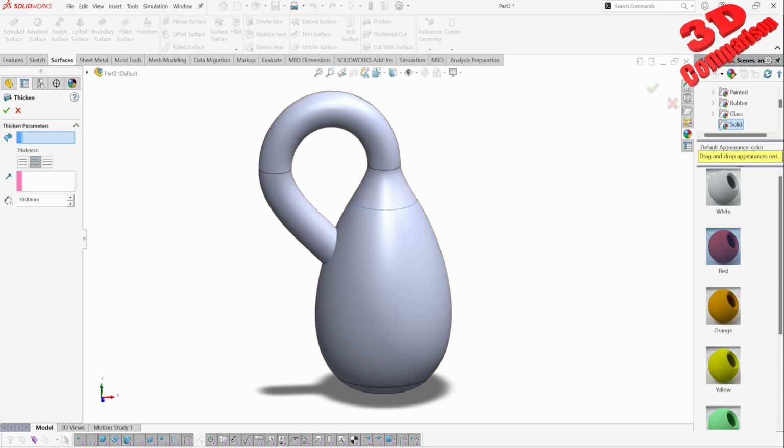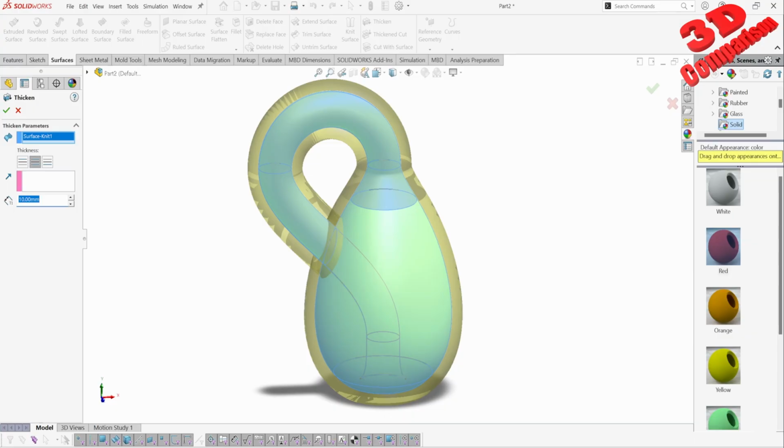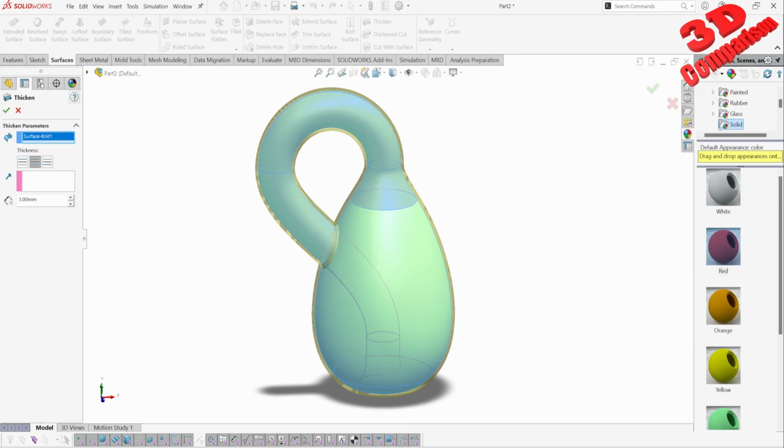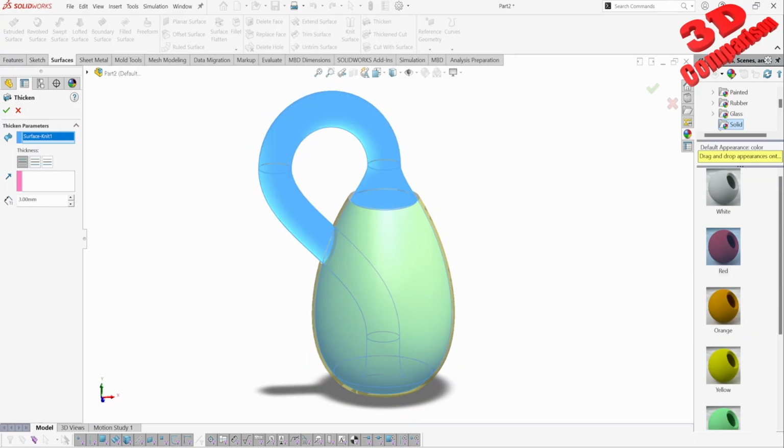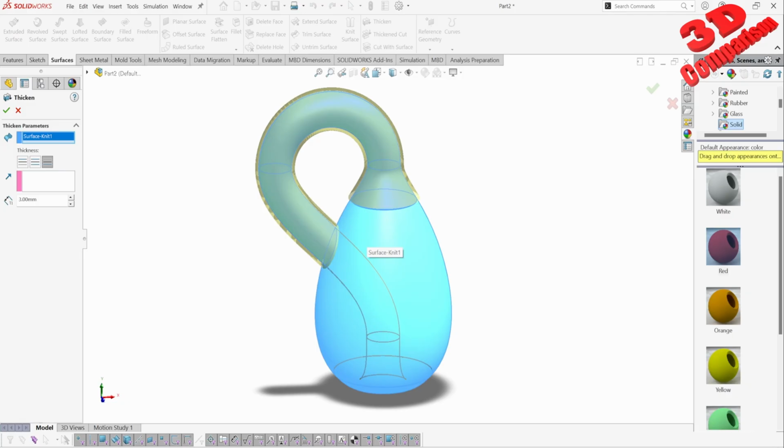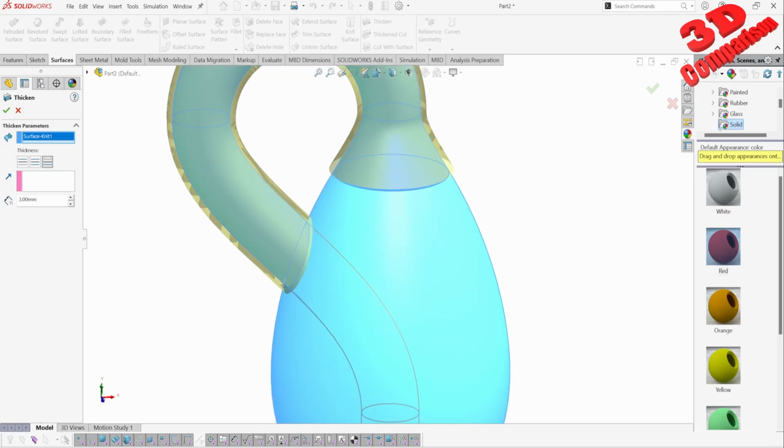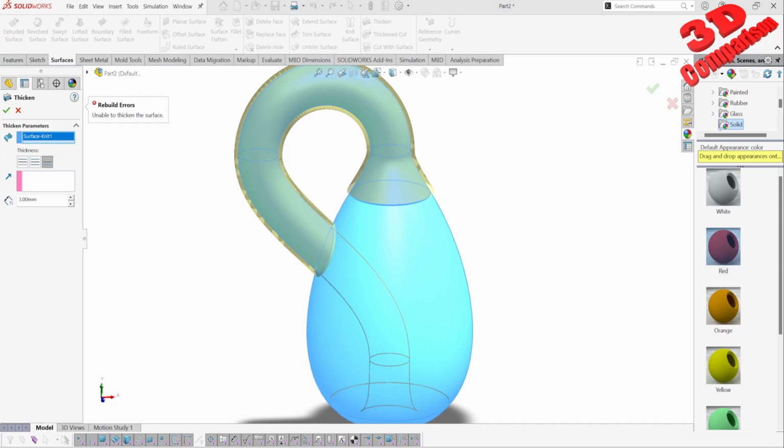If I try to add thickness to this one, for example 3 millimeters, and go outwards on side 2, if I click OK, this will be unable to process. And we only have this added on the top.